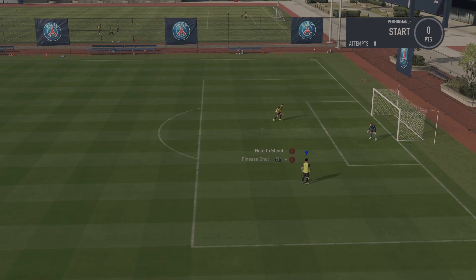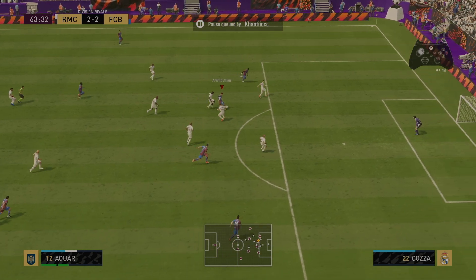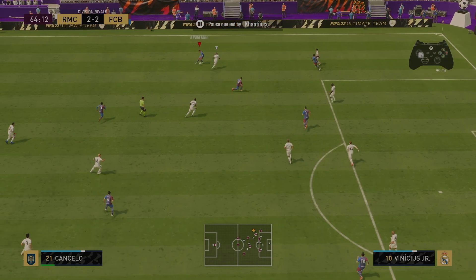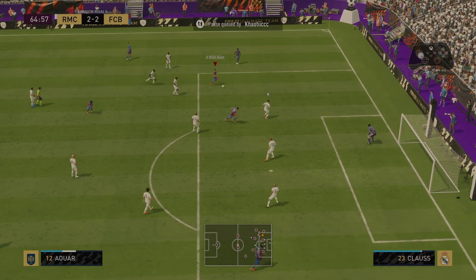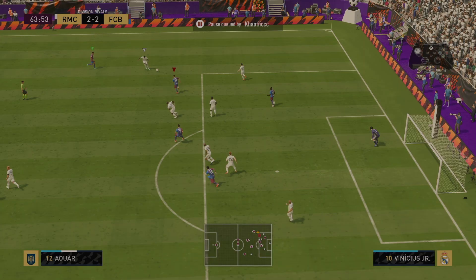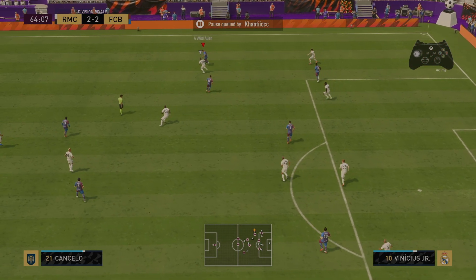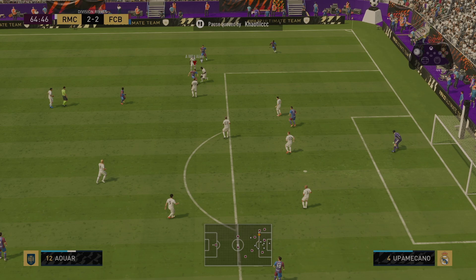Alright fellas, let's talk about the first clip. Right there I agile dribbled my way out — that was just regular agile dribbling, no LB or anything, just agile backwards, kept it to Mane, and then we had to steal the ball back. But here I'm already showing what I mean when you hit LB — boom, and there's the other one with LB right there. It looks really simple but in-game it looks quicker and trickier. I think the first touch I did with Ronaldo was the LB — you see how he's looking at the goal right away, I tapped LB.